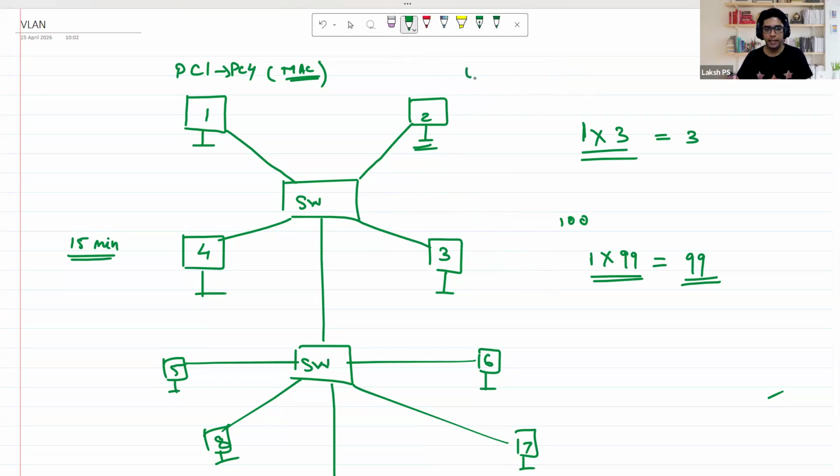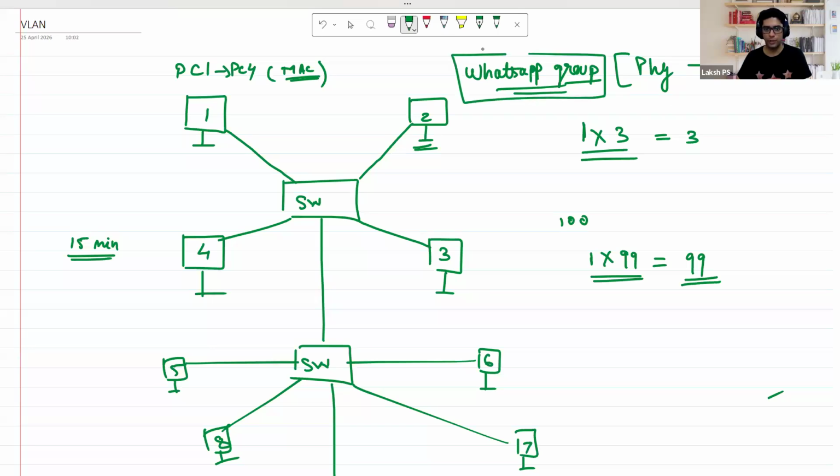which, if I have to talk in today's terms, is like a WhatsApp group. Instead of sending individual messages to everyone, I created a group. Let's say I created a group called physics group. Anyone in this group sends data, it would be sent to everyone who is a part of this group. Correct? That's what a WhatsApp group does. Let's say I sent a physics paper. Whoever is a member of this WhatsApp group would receive that physics paper only. No one outside the group would receive it.